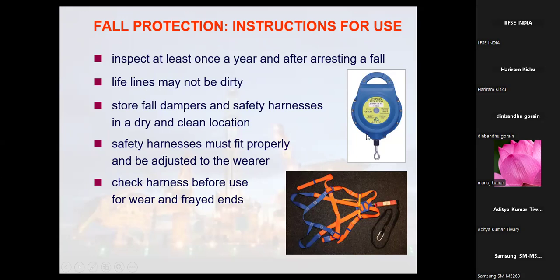So now this is the inertia reel I was talking about. This is the hook where you can put your lanyard, snap hook or carabiner, and once you pull this, suddenly it locks up. So whenever you are using this with an anchor point, if a person falls, it immediately locks up and the person is saved.